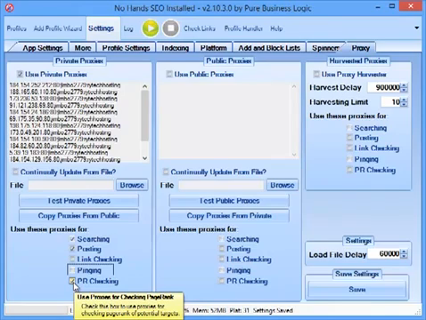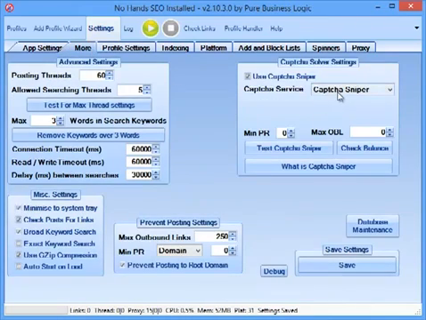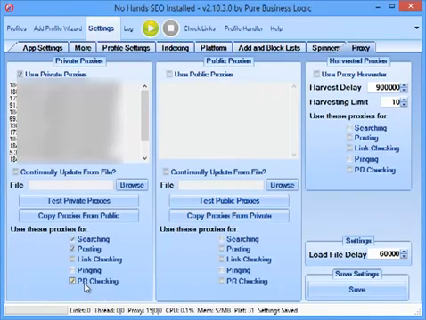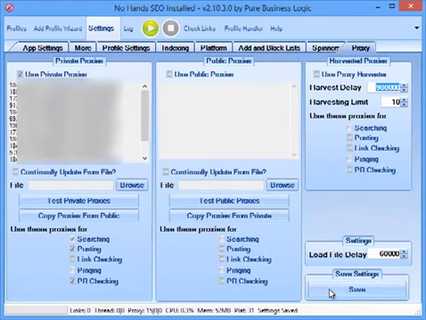Now, I know I don't have that set up in this instance, but for example, if I was using a different captcha solver other than Captcha Sniper, or if I was a user that was limiting by a minimum page rank, then I'd need to check that there. So that is all of the settings that I would use for myself. That's how I use it in my VPS.